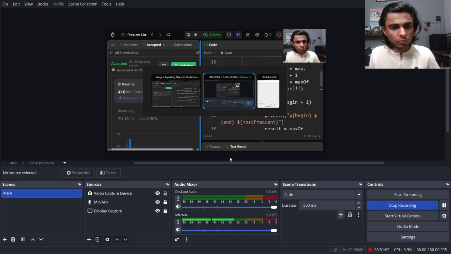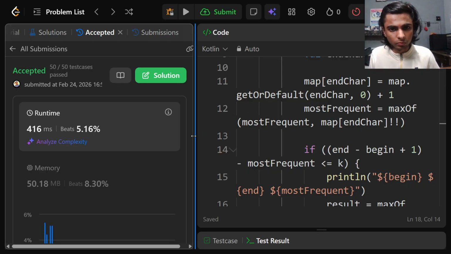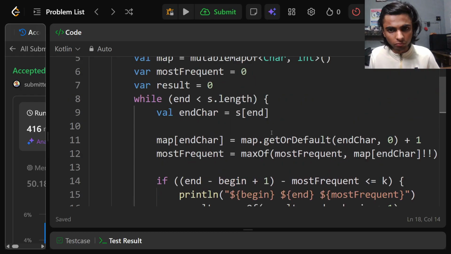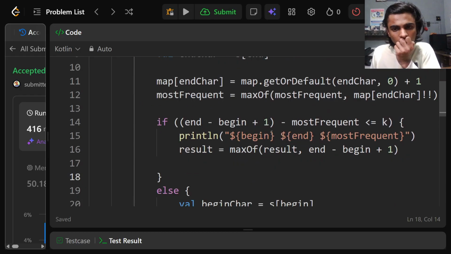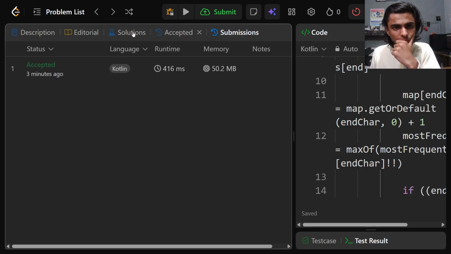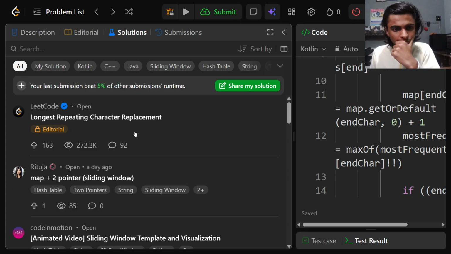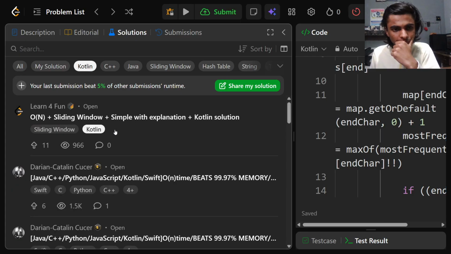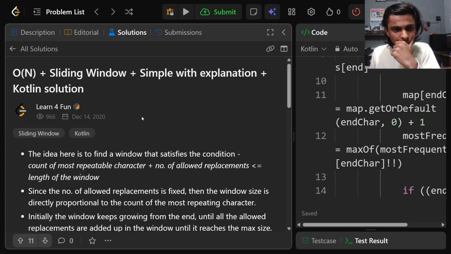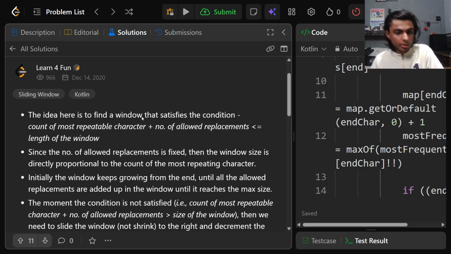Hmm. The idea here is to find the window whenever I satisfy this condition.